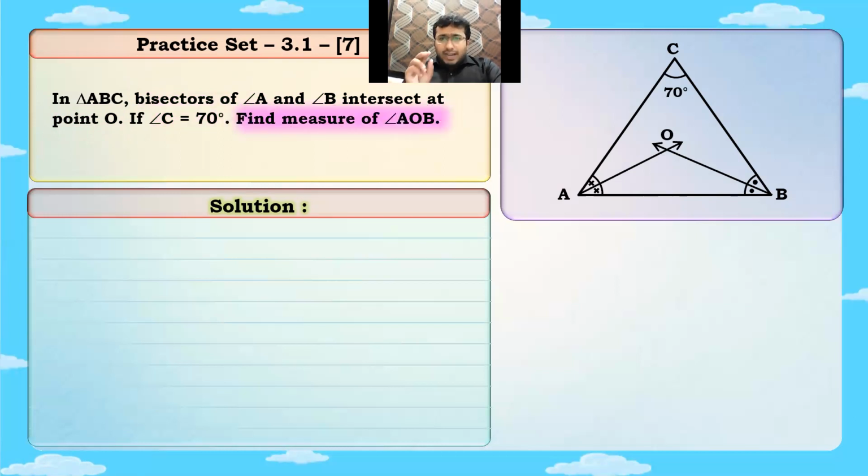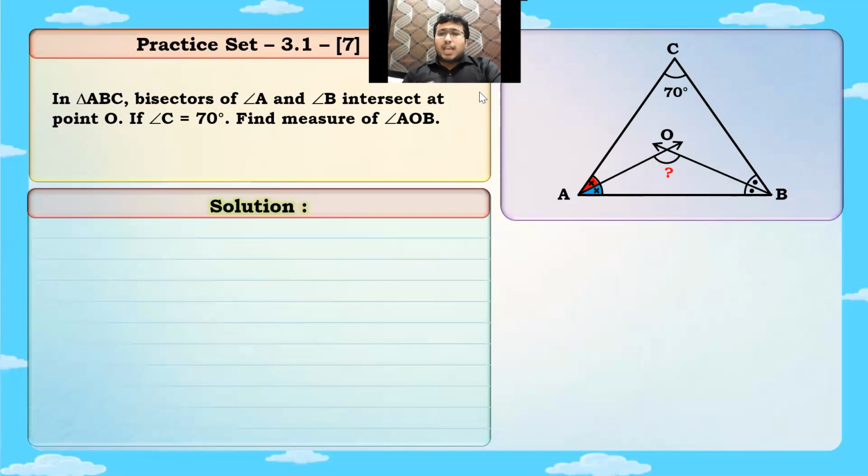Now students, if you observe angle AOB, can I say it belongs to that smaller triangle? Yes, tell me students, what is the name of the smaller triangle? Yes, it is AOB. So students, in this smaller triangle AOB, we need to get some information so we can find measure of angle AOB. Students, in chapter number 2, we have learned that in any sum where you have more than one angle bisector, the equal angles are denoted by variables so that our sum becomes very simple.